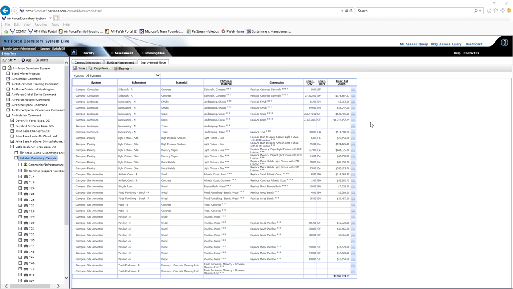Now, like I said, this applies to both the condition screen, the condition model, or the improvement model, but I'm going to be demonstrating it on an improvement model because it has a couple extra considerations. Also, it's worth noting that when doing this process, you can either do it for all systems or you can do it for one system at a time. And again, this is a campus, but you could also do this for, say, building systems, electrical, or living room, or whatever the case may be, whatever you're trying to clear out. You could just clear out that one area if that's what you're trying to do.